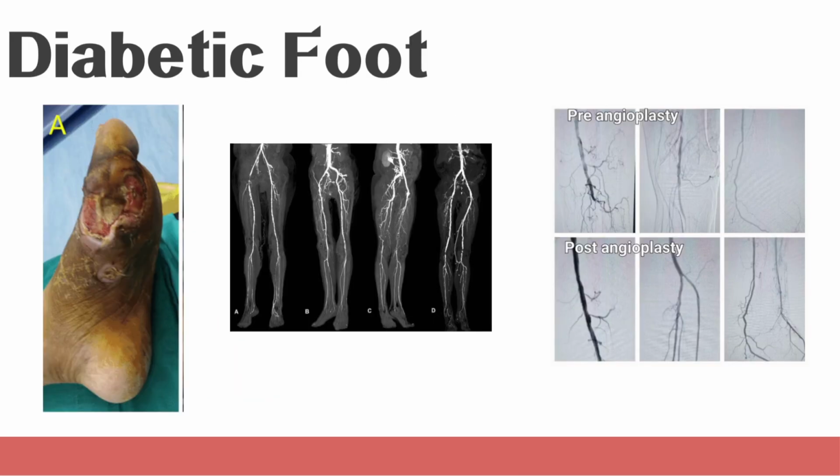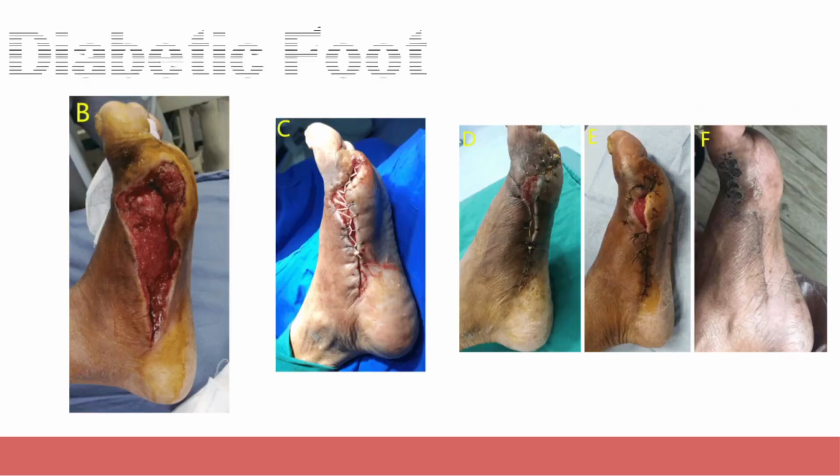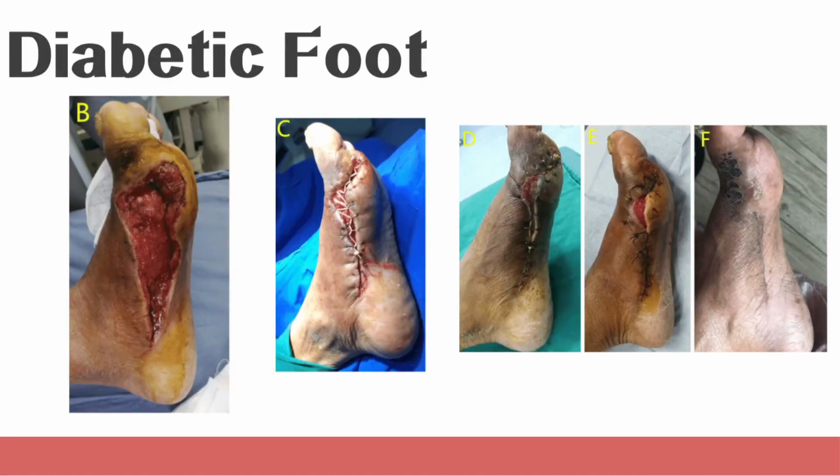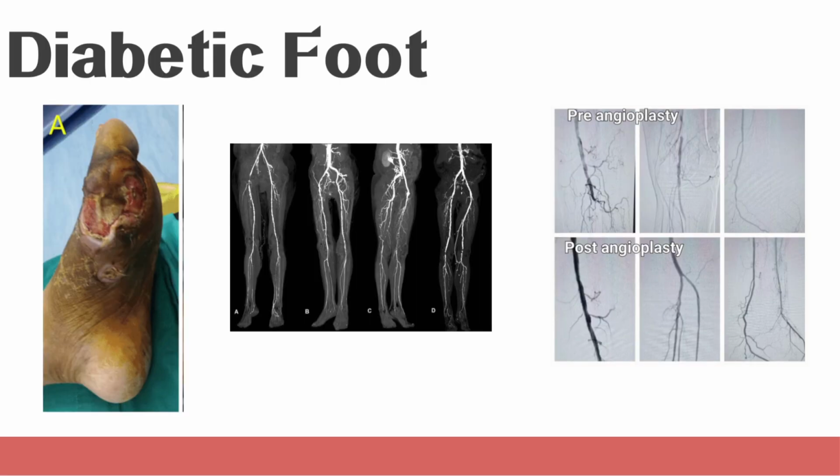A little bit about diabetic foot management. We usually get a lot of patients with diabetic foot ulcers. What we do is identify the level of the lesions, and we usually do endovascular treatment methods such as angioplasty, and provide good blood supply to the wound. With a good blood supply to the wound, proper wound healing will start. We can heal even deadly diabetic foot ulcers.